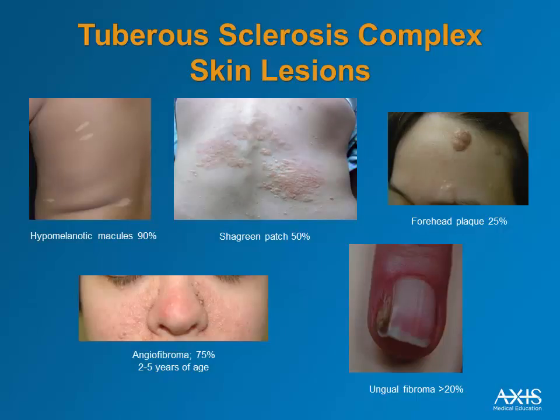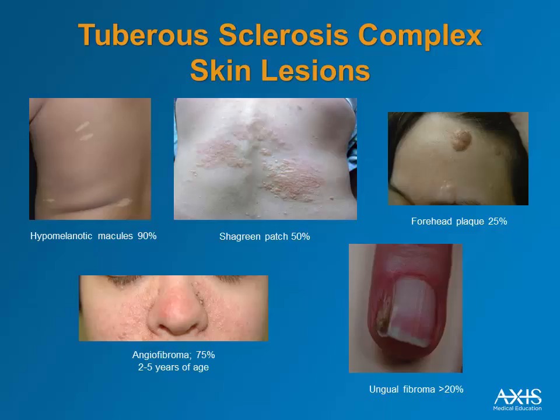Here are many of the skin lesions associated with tuberous sclerosis complex, and often these are the first sign that suggests that an individual might be affected. On the left, you see hypomelanotic macules which are very commonly seen in individuals with this condition and will have onset in infancy. They're quite dramatically illustrated in this child, but in a child who is very fair-skinned, they may not be so easy to see, and often will require the use of the Woods lamp, which is a blue lamp that is used in an otherwise totally darkened room to enhance the contrast.